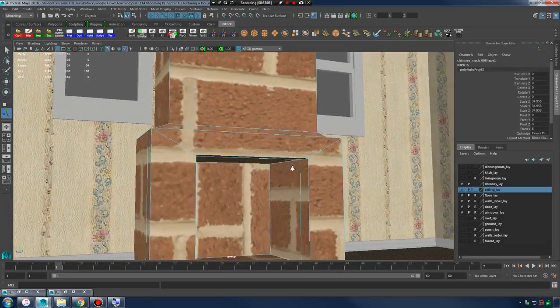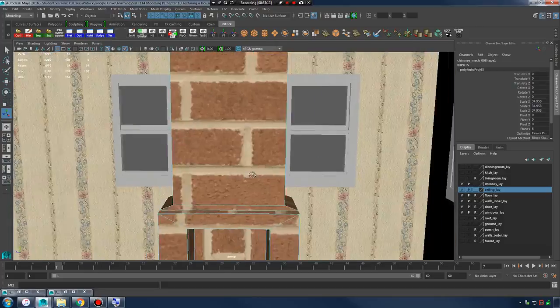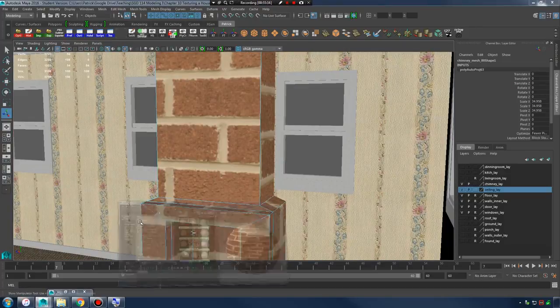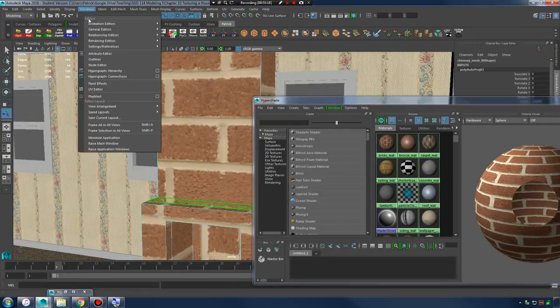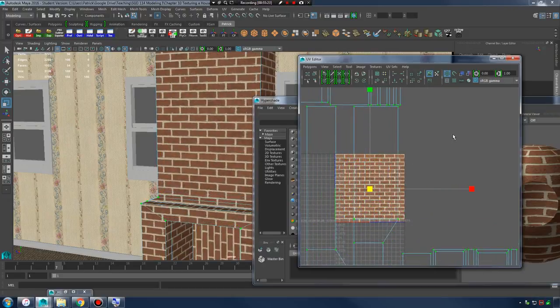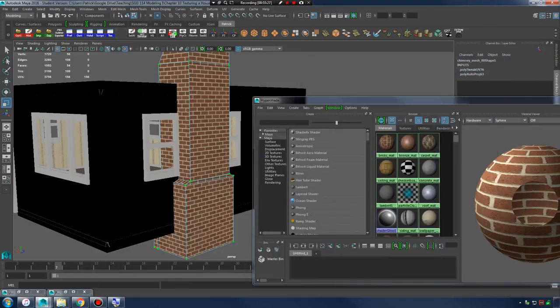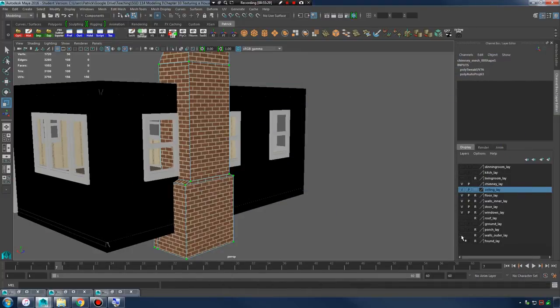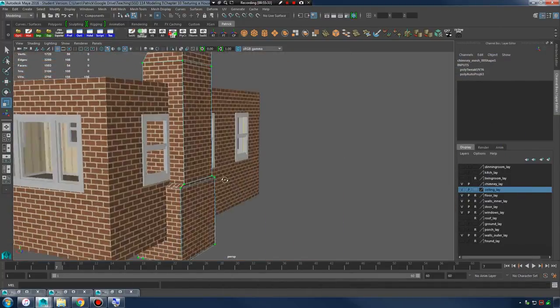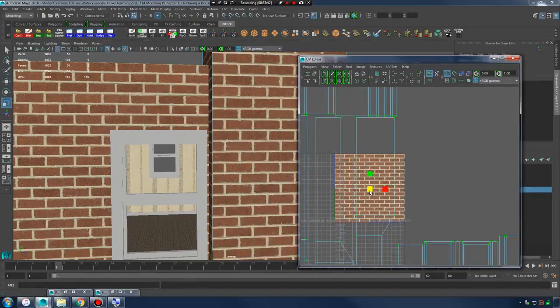Select all these faces and automatic map. All right, we actually are going to have to pay somewhat of a special attention to the direction that these bricks are facing, or rotated rather. Bring back my window UV editor. Okay. Let's roughly get it the same proportion as the outside walls. Oh, did I do it? They're a little bit smaller actually. So let me bring back my UV editor. Make it a little bit bigger.